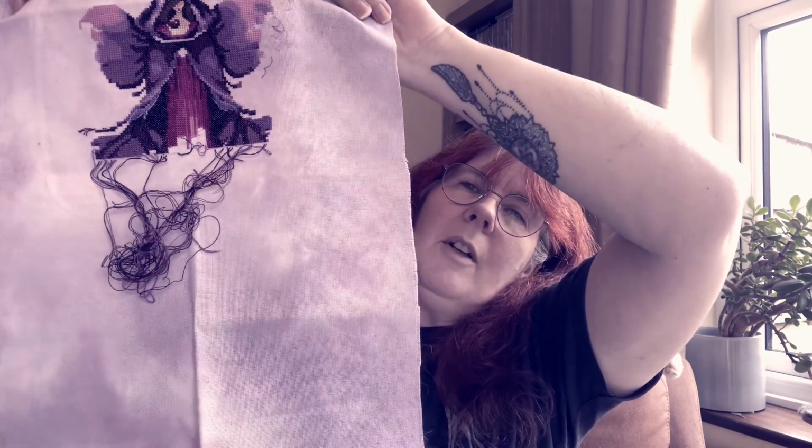So not a huge amount done on her. I bought the kit from Hawkins Hobbies with everything except the fabric. So I got thread, beads, specialist threads and put in my own fabric. And I can't find the bag with what's left of the fabric. This is about half of what it was. It came from Pulse Stitches. I can't find the bag with the details. It'll be 28 count, even weave, but I can't remember what the colourway is. I'm so sorry. If I find it before I fully upload the video, I will put a note in.